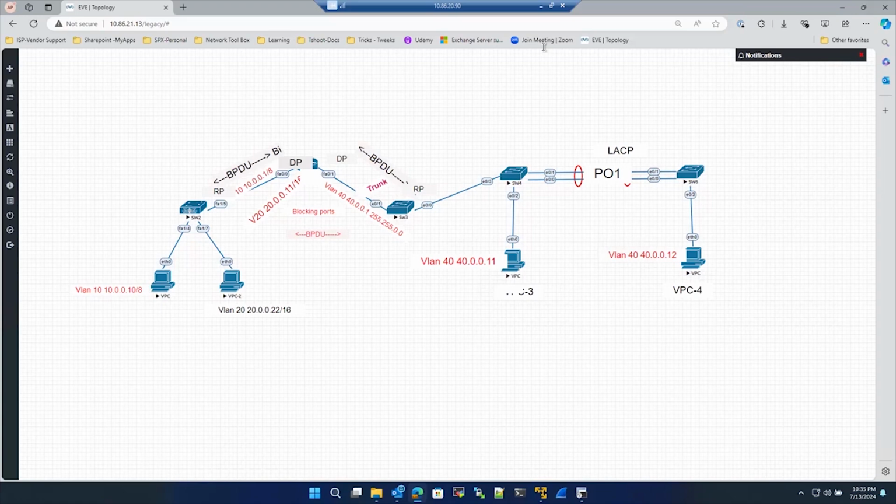This part is quite clear, but maybe in the next session I will ask you more questions about the protocols and also spanning tree. This part is clear.